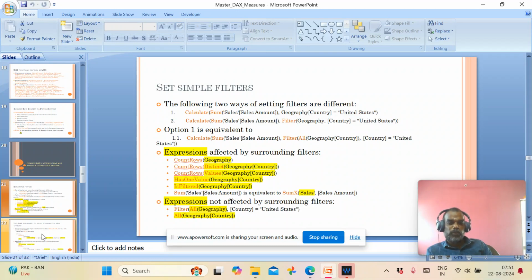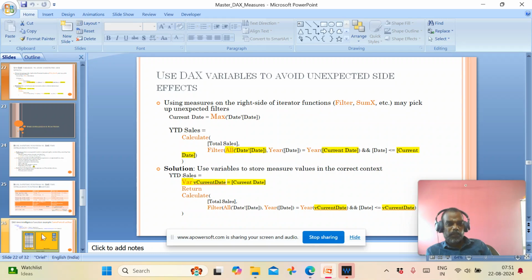Otherwise, you need to wait a long time. Users accessing the dashboard especially don't want to wait more than 5 seconds. That is a thumb rule. It is always recommended not to go beyond that. That's another recommendation as well.